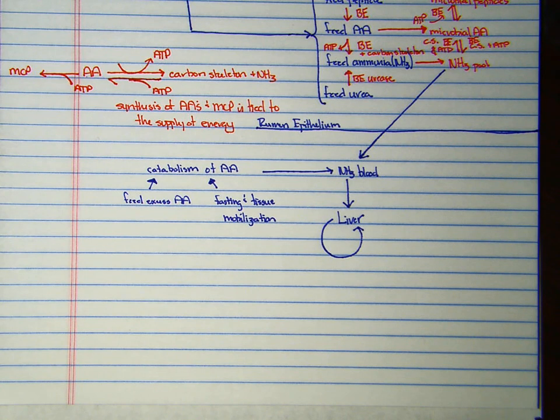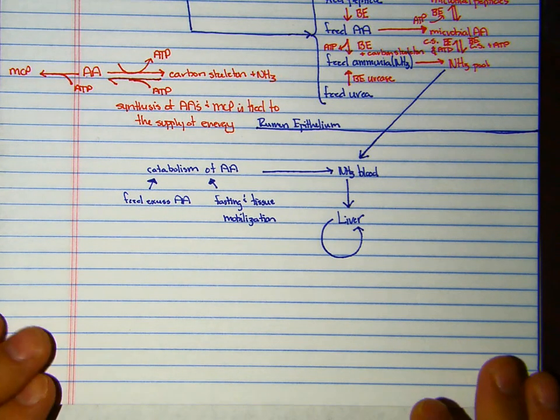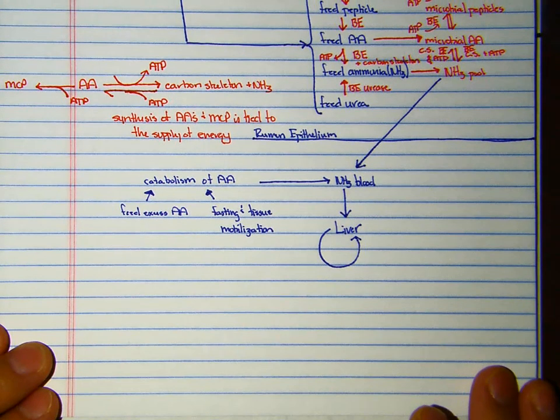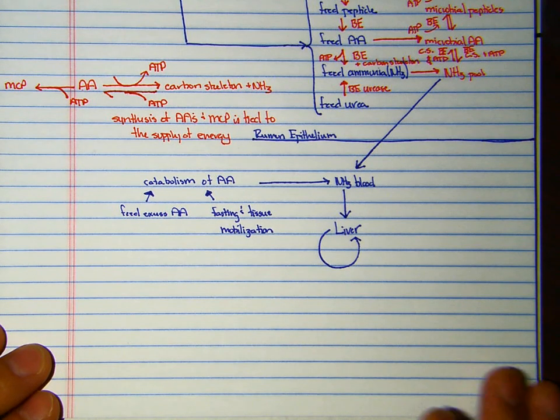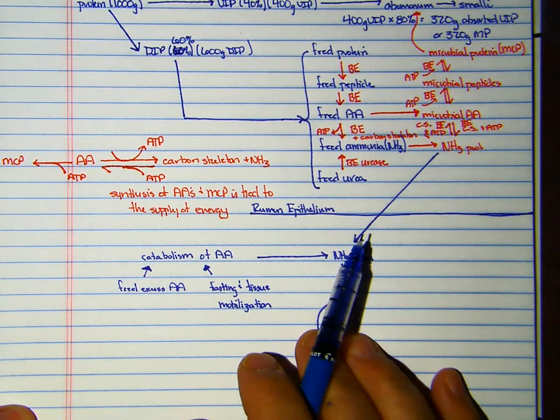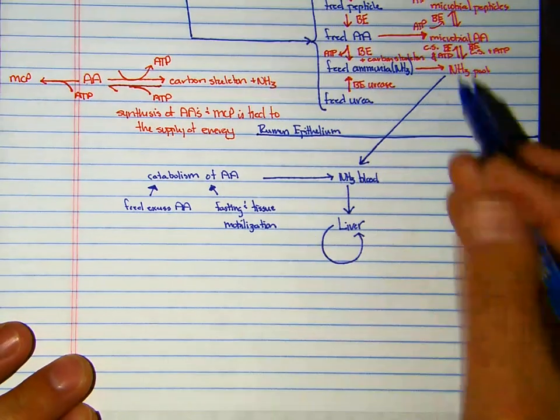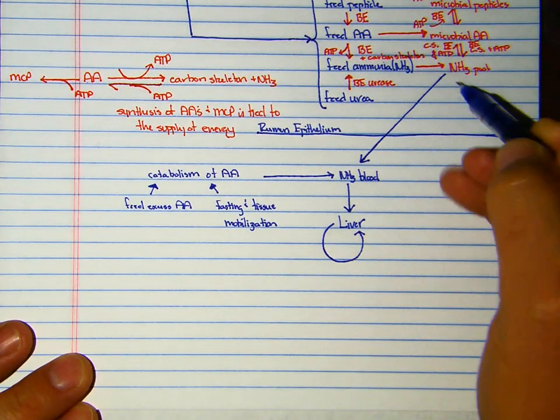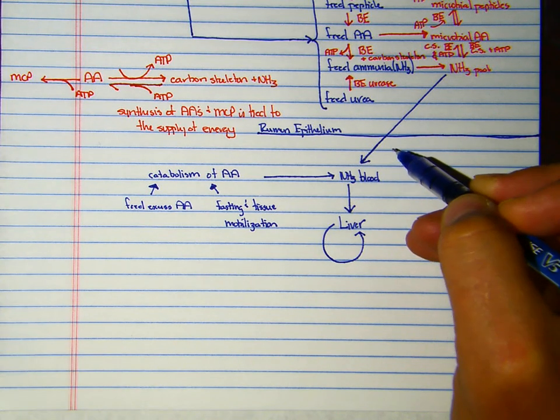Okay, someone forgot to look at the screen and see that he was off camera, so we'll start over with the rumen epithelium portion. We got to the rumen epithelium; everything up here is what you have already. What we had is ammonia crosses the rumen epithelium, it's absorbed out of the rumen by the papillae, and it goes to the blood.